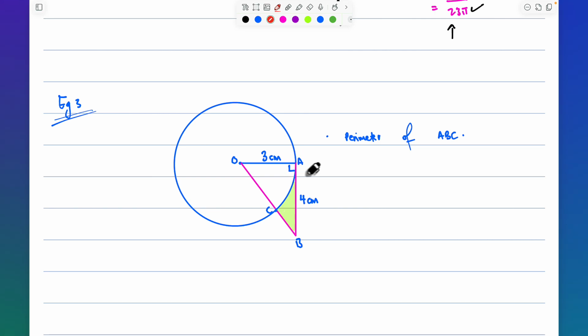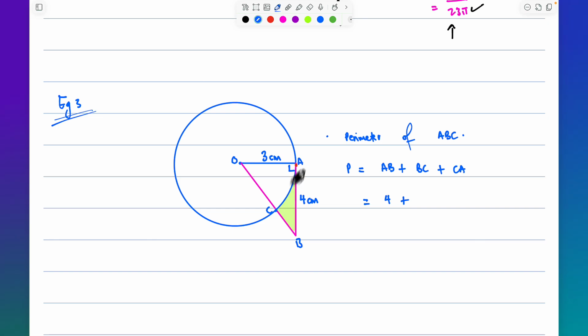Okay, so now perimeter of a shape, right? In order to find the perimeter, you just add up all the sides. So the perimeter of this shape, we'll call this P, is going to be the line AB plus BC plus CA. AB is easy. AB is just 4. We were given that value. BC, we don't have that. We're going to need to find it. And then CA, we're also going to need to find it.